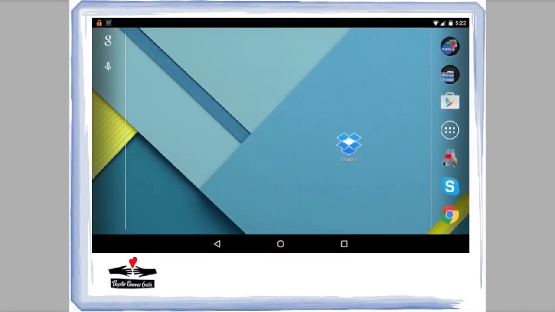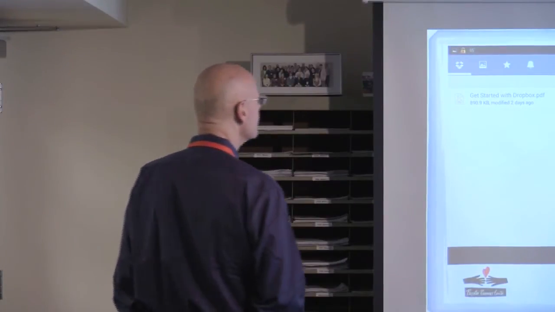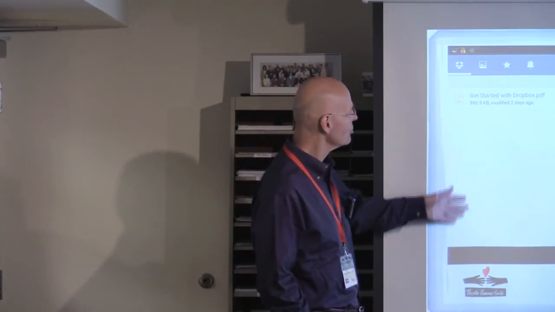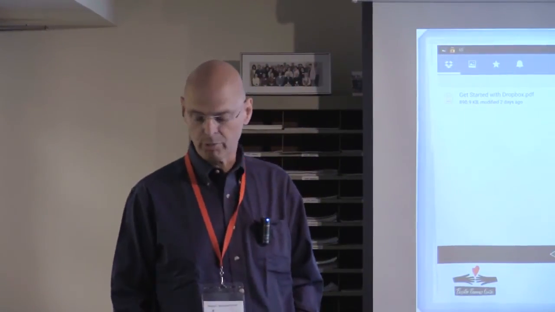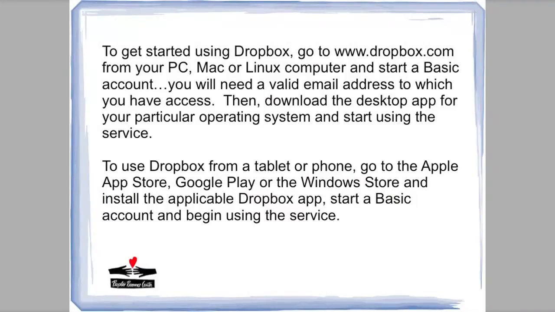And here again is an Android device. Same deal. Icon, tap it, and you get a display of what the contents is of your Dropbox folder. Android's a little different. They don't quite display data in the same fashion, but nevertheless all the functionality is still there. It's just not displayed to you in the same way. The last slide in the show is the one that shows you how to open up a Dropbox account if you wish to do that.